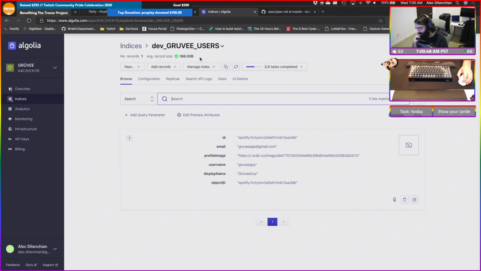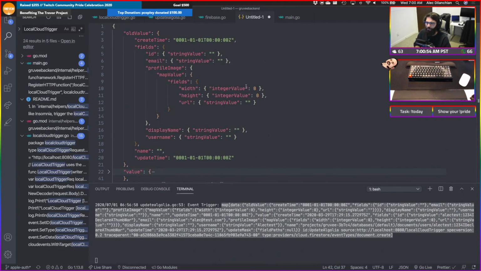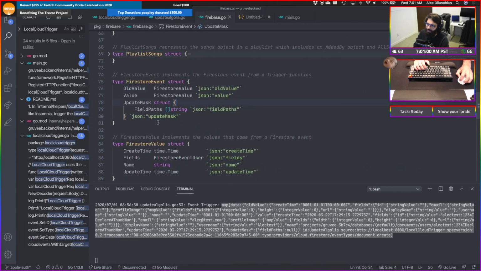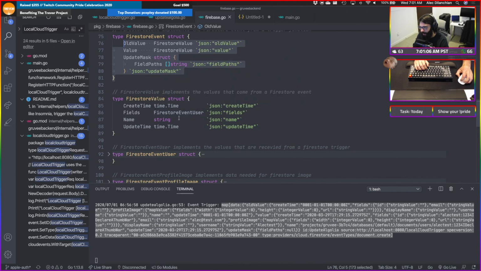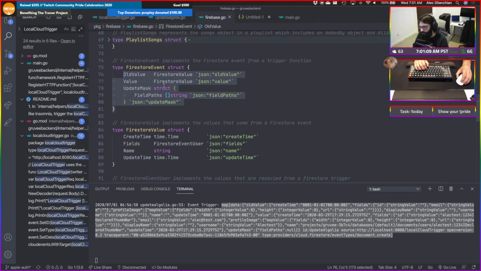I wonder if there's a way to get... I mean, this is the format it should be in, right? Like this is what we do. This is our thing, for the actual event. Oh man, this is weird. This is some weird stuff. The cloud event stuff is structured very oddly.